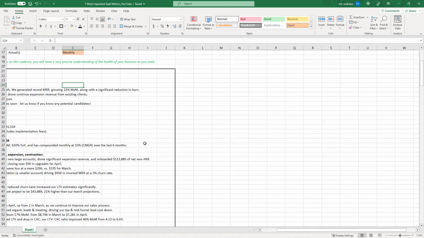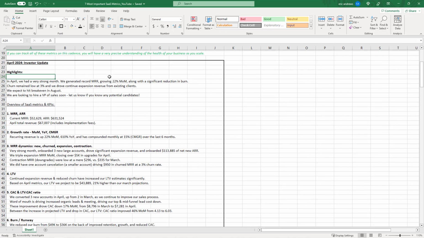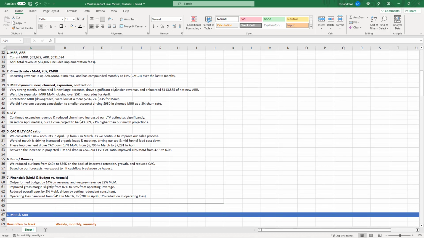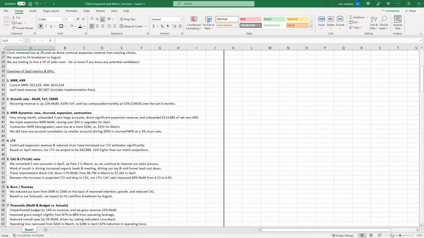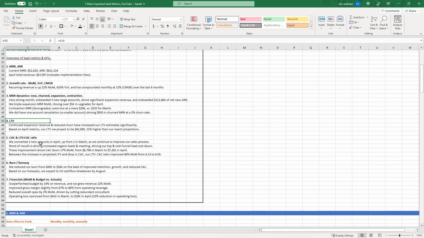So we wrote it as we calculated all of these numbers. And so you could send this straight out to investors. This would be a fantastic update, much better than most startups are sending. And it would give them a lot of faith that you are tracking the most important metrics. And it would also be very, very useful for fundraising because you'll be on top of your metrics and you could forward prior investor updates to new prospective investors who might be interested.